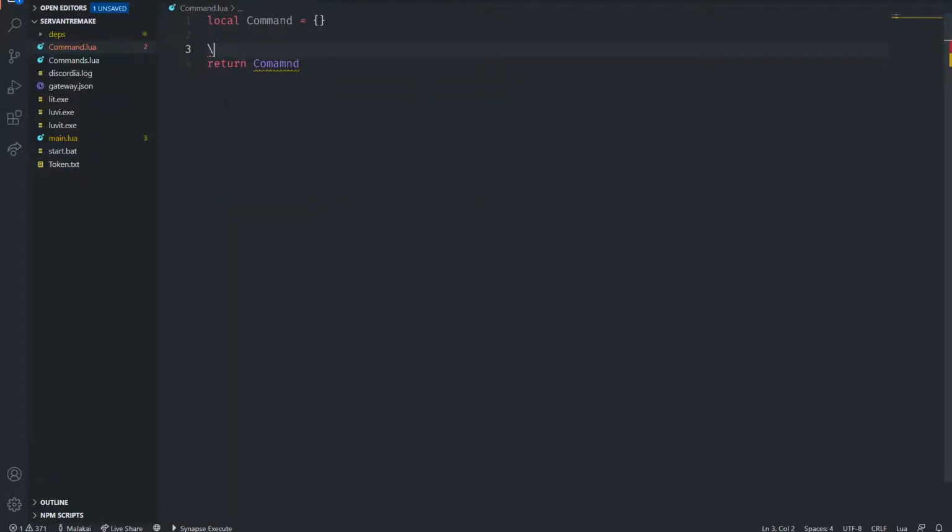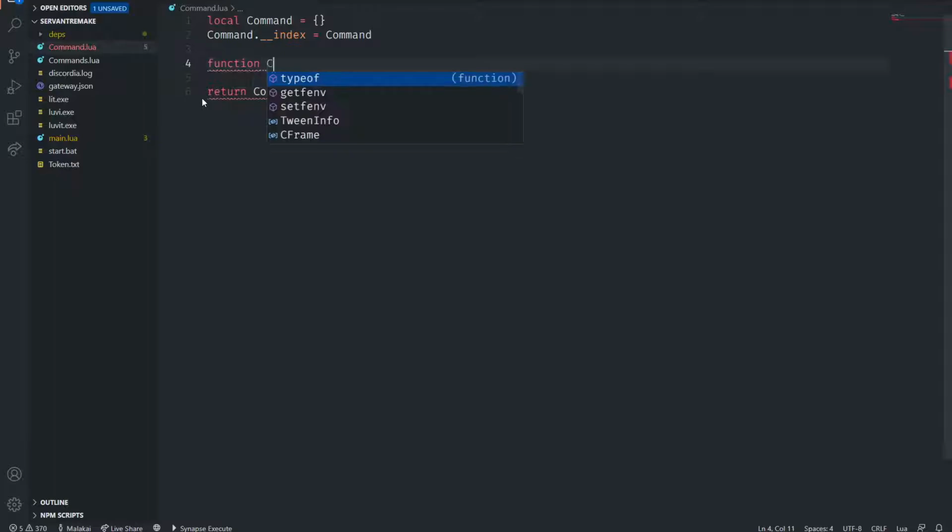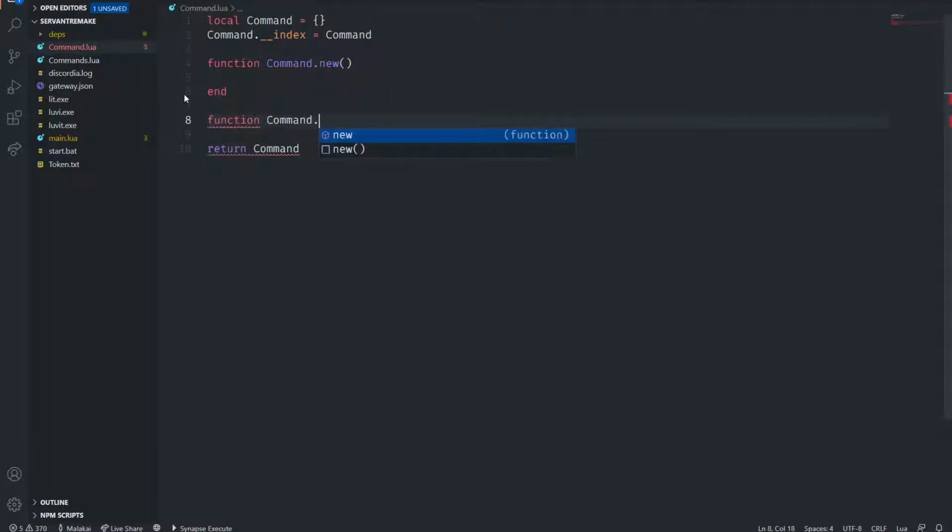This is just a module or an object. So we command dot index equals command. If you don't know object-oriented programming in Lua, it's very simple. I'll explain this code in a bit.